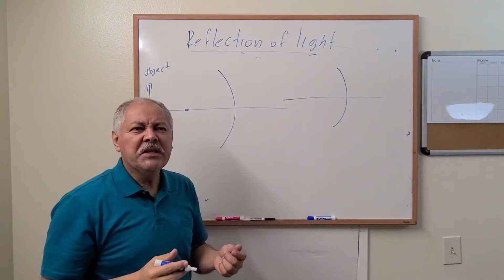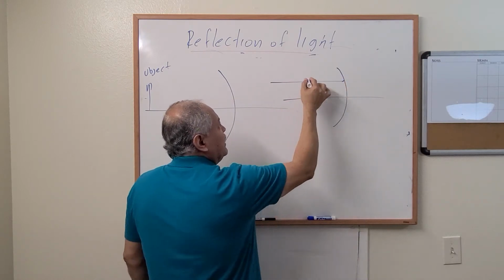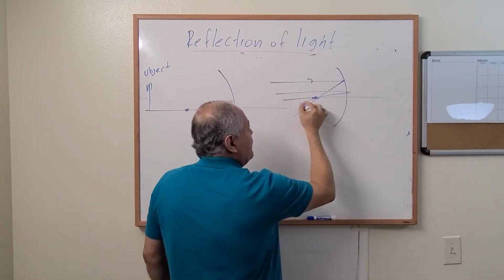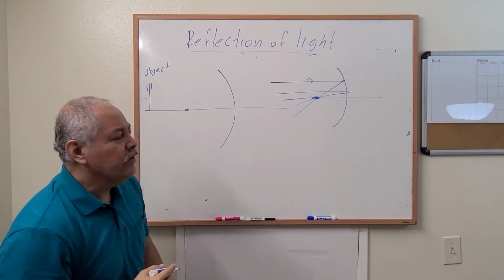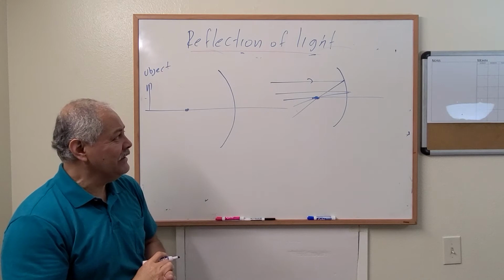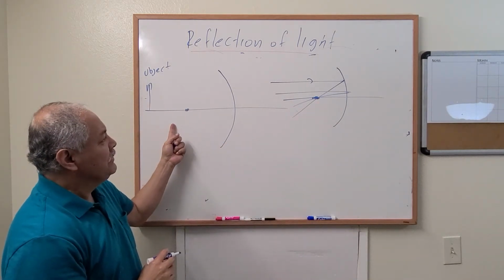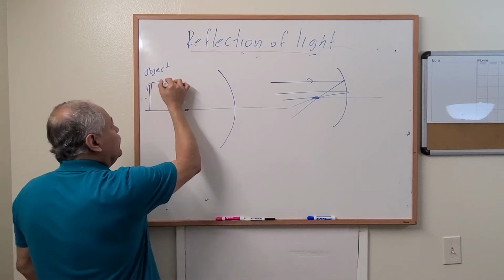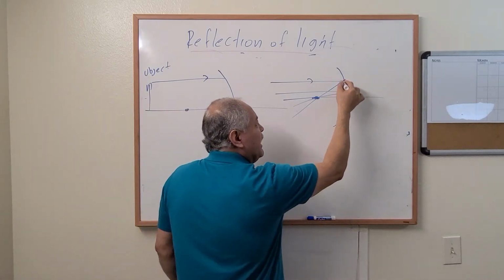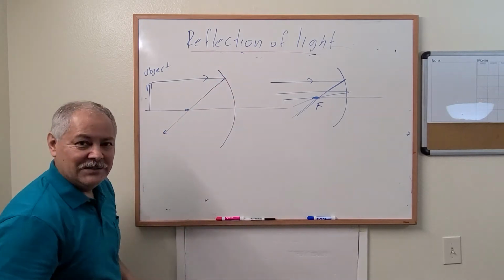Remember how the focal point is found? Well, we have a faraway object, so light is reflected and passes through one point. That's the point for the image, the focal point. So this is a technique that is used for finding images. We have a ray that is parallel. When the ray is parallel to the principal axis, what happens? It's reflected and passes through the focal point.